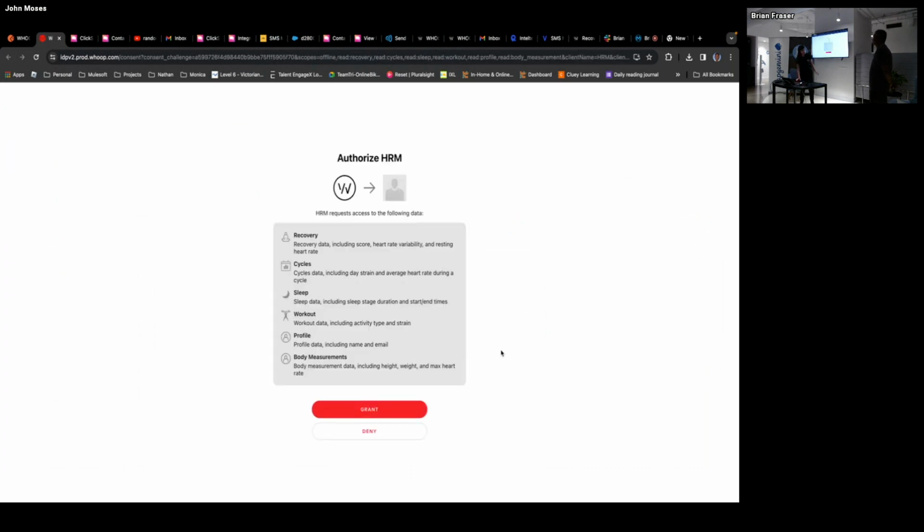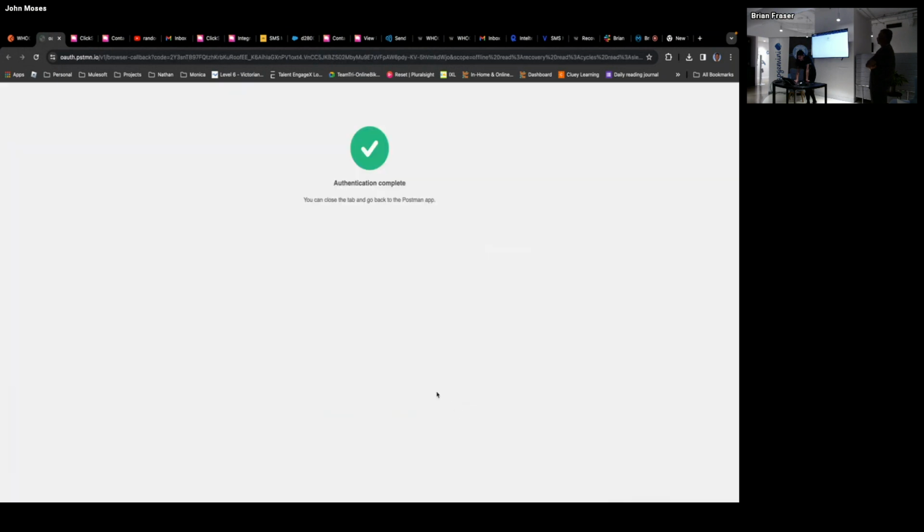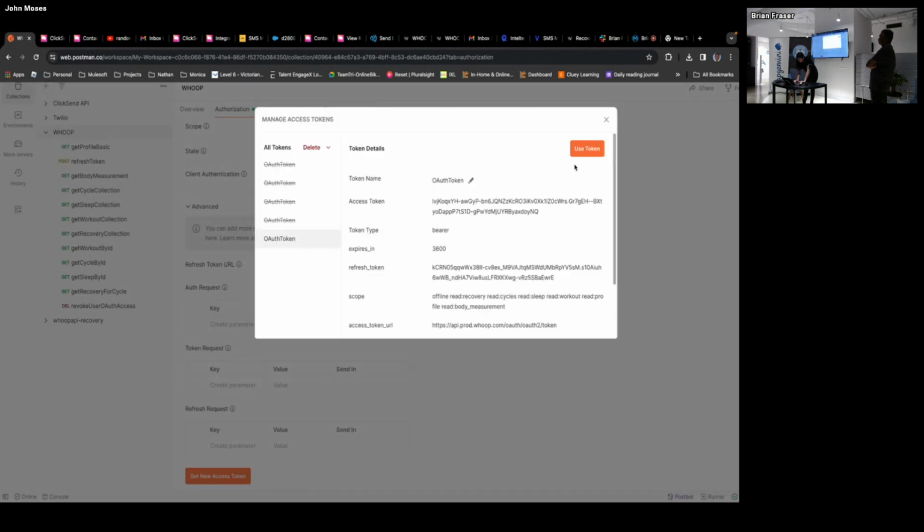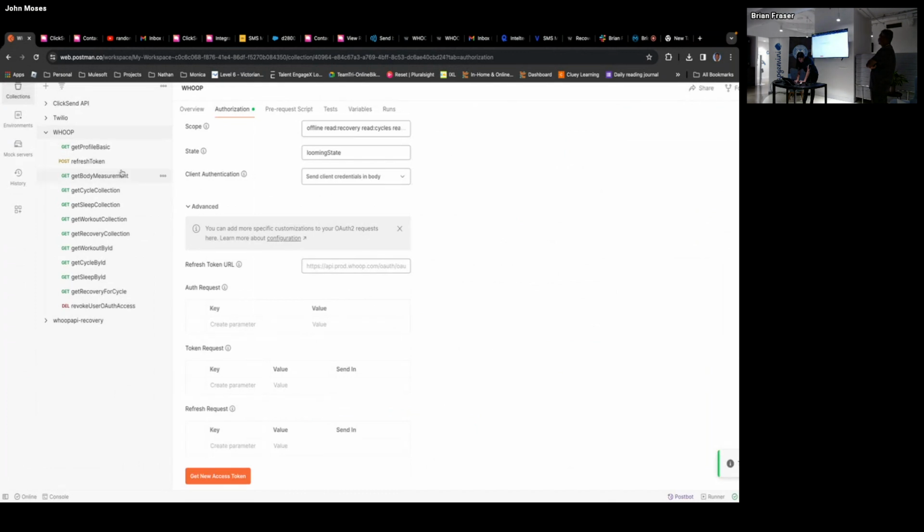Here you can see the different services it provides, like recovery, cycle, sleep, and so on. We need to grant access so that we can collect that information from the Whoop API. So I'm granting that. Once it's granted, I'll test one of the API services using this token.